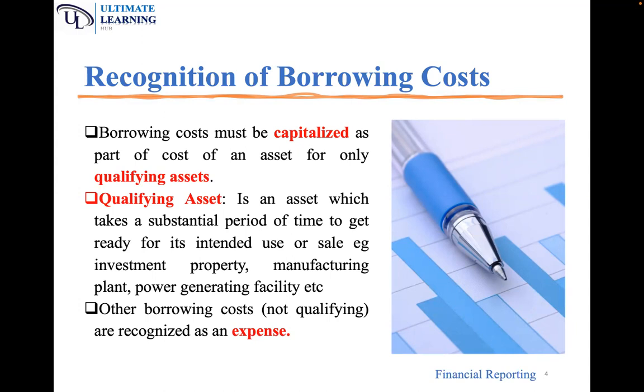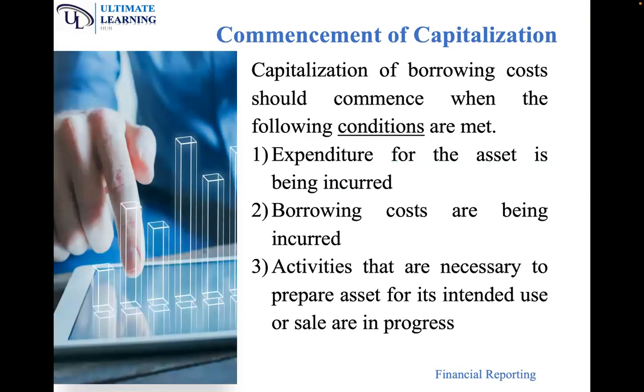As I leave this slide, I'm saying this. For qualifying assets, capitalize borrowing costs. For non-qualifying assets, expense the borrowing costs. For qualifying assets, take the borrowing costs to non-current assets in the statement of financial position. For non-qualifying assets, take the borrowing cost to the income statement as an expense. Let's move a step further.